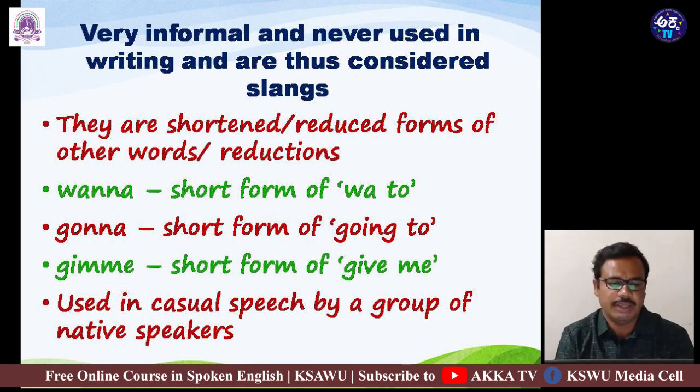Okay, these are all slangs, right? Then what are slangs? They are very informal and never used in writing and are thus considered slang. The contractions that are not used in writing are usually referred to as slangs. They are shortened or reduced forms of other words, and sometimes they are called reductions. That is the reason they are called reductions.